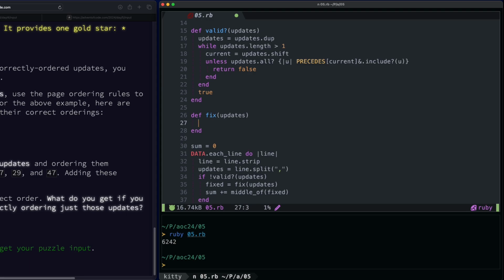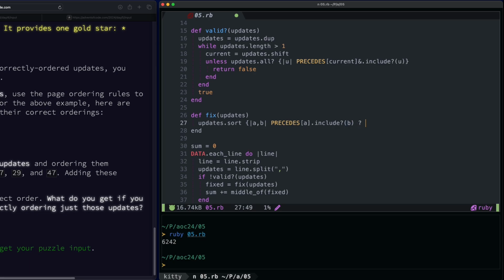so Ruby has a sort, and by default it sorts on natural order, but you can pass it a block. And when you pass it a block, then you return -1, 0, or +1, depending on whether A is less than, equal to, or greater than B. So in this particular case, I think what we want to say is something like, if A precedes B, include.